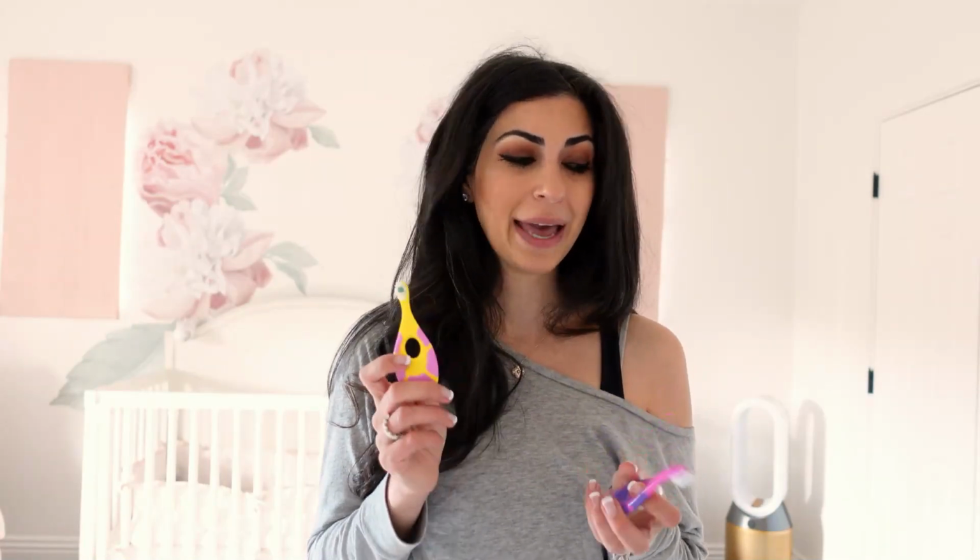I know I talk about this finger brush and I personally love it, but getting them used to these other types of colorful brushes is good too. And just so you know, I used to use this one for her and she just stopped letting me do it. So that's why we switched to the finger brush. So you'll rotate in and out.